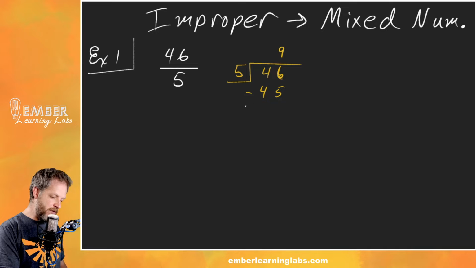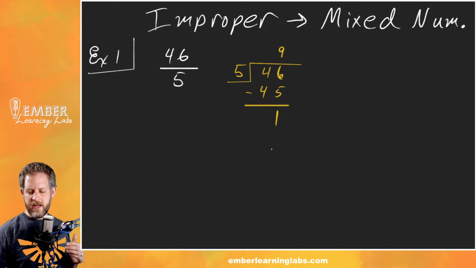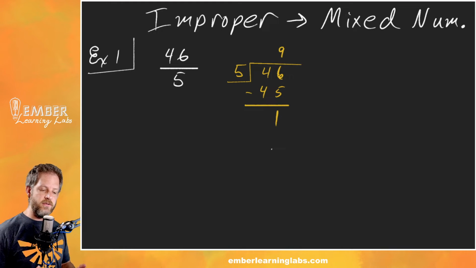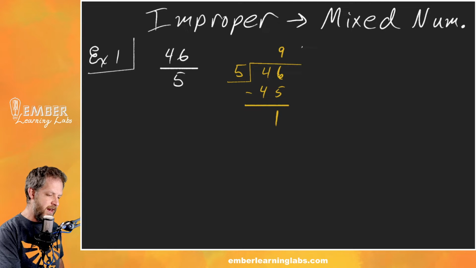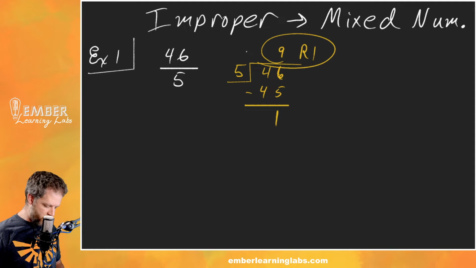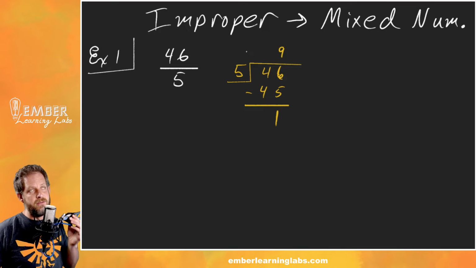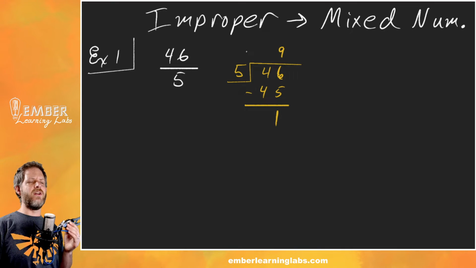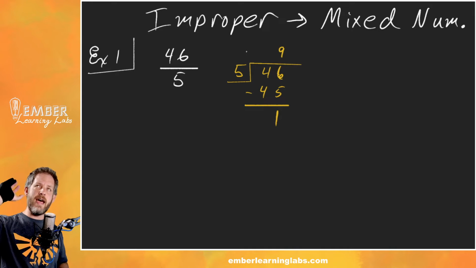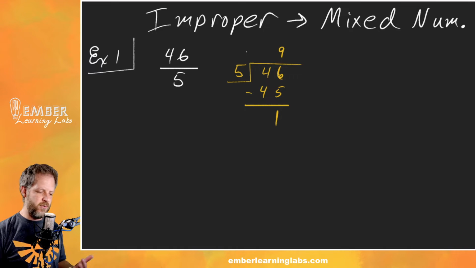Now, if this lesson today is brand spanking new, then it's probable that all you've known how to do at this point is to say 9, remainder 1, circle it, and move on with your life. Well, it's not quite that simple, but almost. For the most part, from now on, we're never going to write remainder again. There are a couple of applications for remainders, but they're way on down the road, and so we're going to be less interested in them.